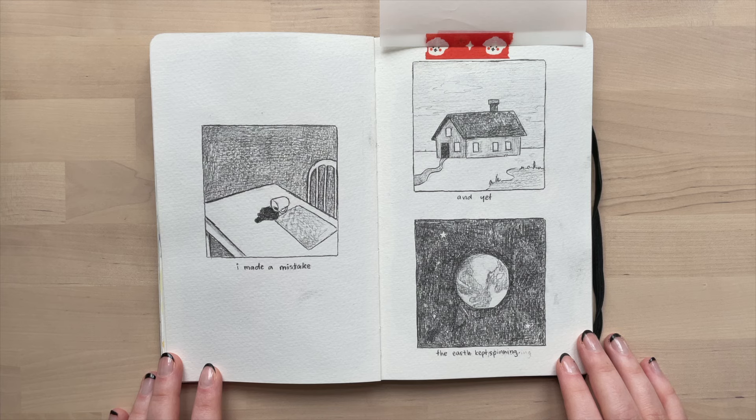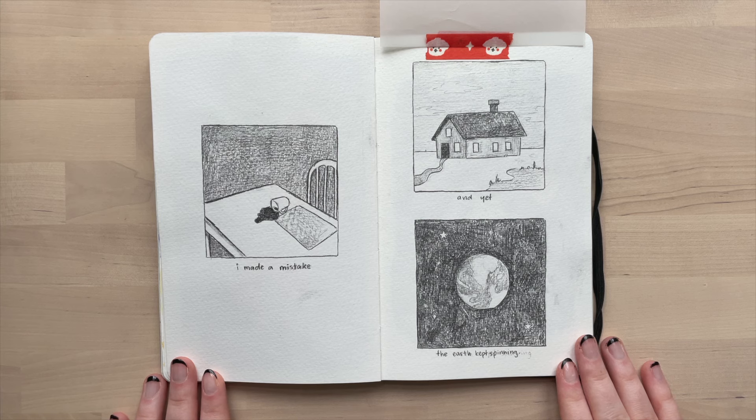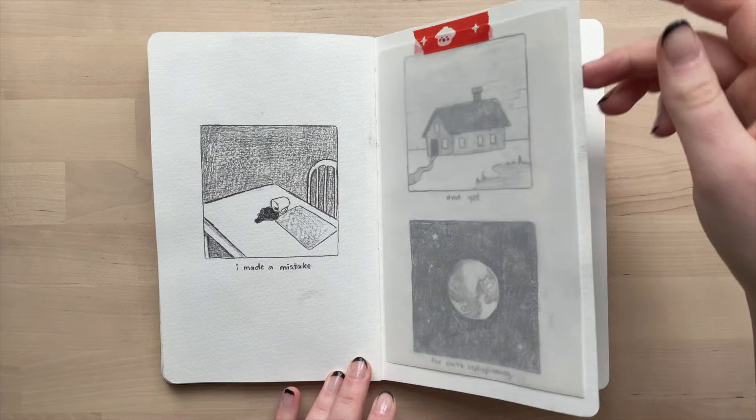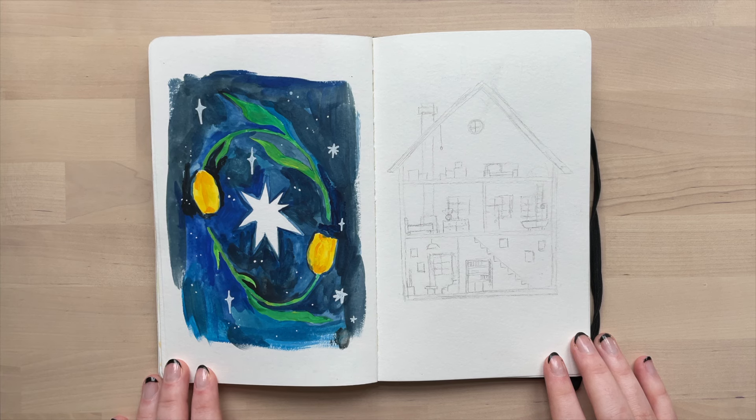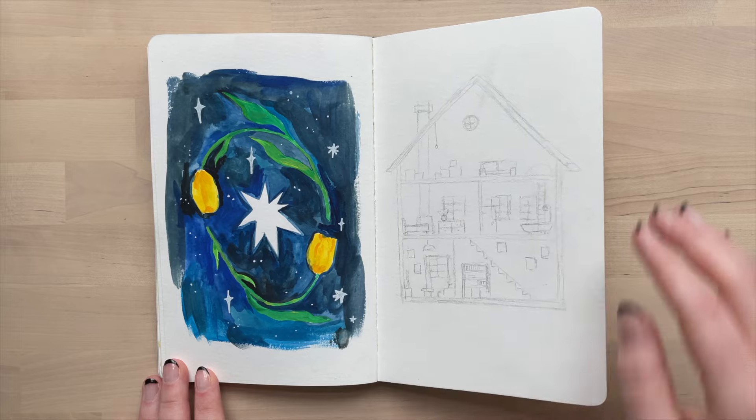I struggled with the house one — not because of the house, but the water and the sky and the road. I was just not sure how to shade it, and now that I'm looking at it, the ground should definitely be darker than the sky. And here is where I really just gave up. The drawing on the right isn't even finished — it started out as me trying to plan out some Christmas presents for my friends. I went with the tulips in space; I painted three different versions of it and actually ended up liking the end products so much that I've made prints of them available in my shop. The drawing on the right was an idea I realized would not be doable at the scale it was — I was not going to be able to push that many details into such a small drawing. I think if it was either digital or at an A4 scale or bigger, it might have been a different story.